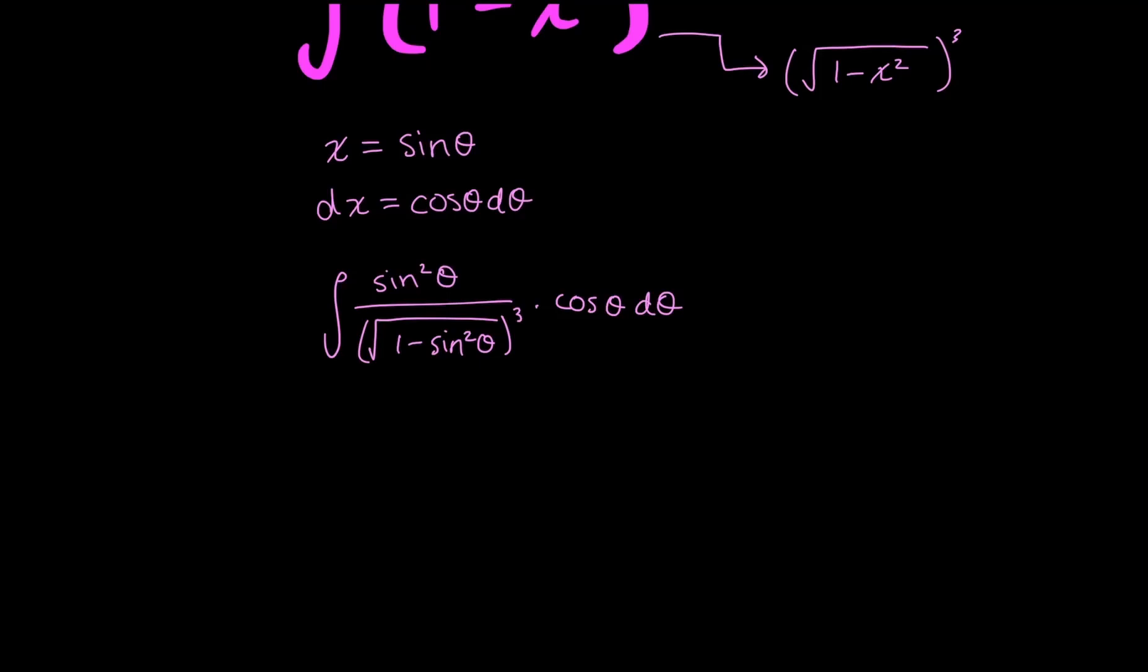Now that I have everything substituted, I can start by trying to simplify things. And the very important thing that we want to simplify here is what's under that square root. So I'm going to be using the Pythagorean identity. The key with these trig substitution integrals is knowing these Pythagorean identities and how to use them. This identity is sine squared theta plus cosine squared theta equals 1, and sine squared theta minus 1 equals cosine squared theta.